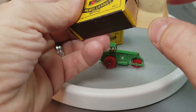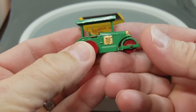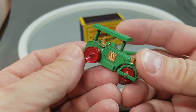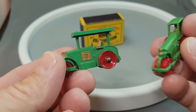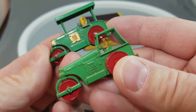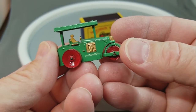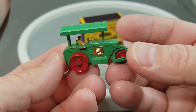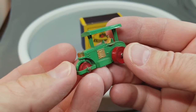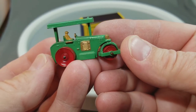Coming right out of the gate — let's open up the second box and see what we have. There we go — A-Series Road Roller! My videos are all done off the cuff, so no series productions going on here. This is an A-Series Road Roller. Wow, isn't it cute? It's got the full top here. So this would be the B-Series — quite a bit different, really. We've got the gold trim on there.